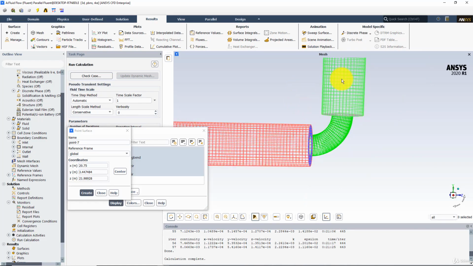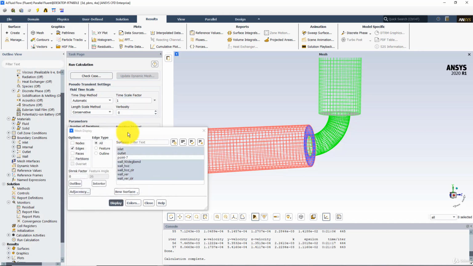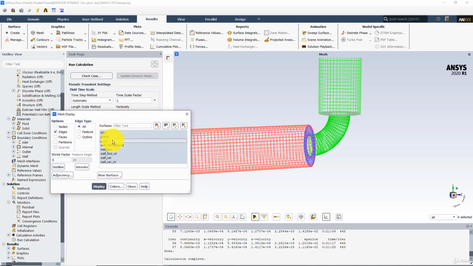So 0.75 plus 10 will be equal to 10.75. In the z direction, this should be done, the 20.75 value put here, and the x location should be equal to 0, because we want to put this point just on the center plane. And click on create, and now display where this point is located.